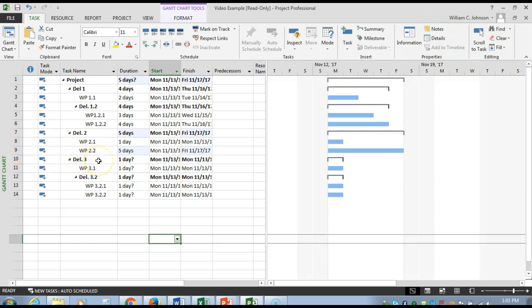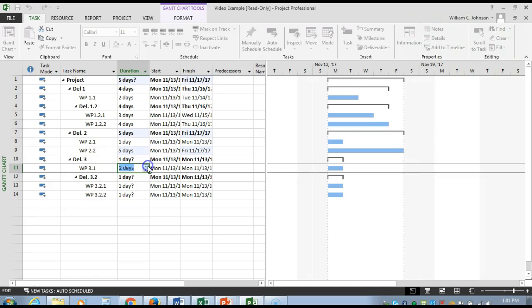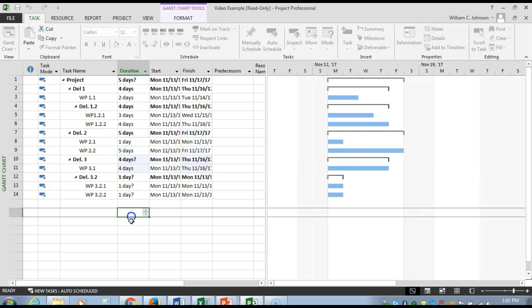Deliverable 3 we do not want to manipulate because it's a black bar or black bracket task. Work package 3.1 has a duration of 4. So let's scroll up this time.